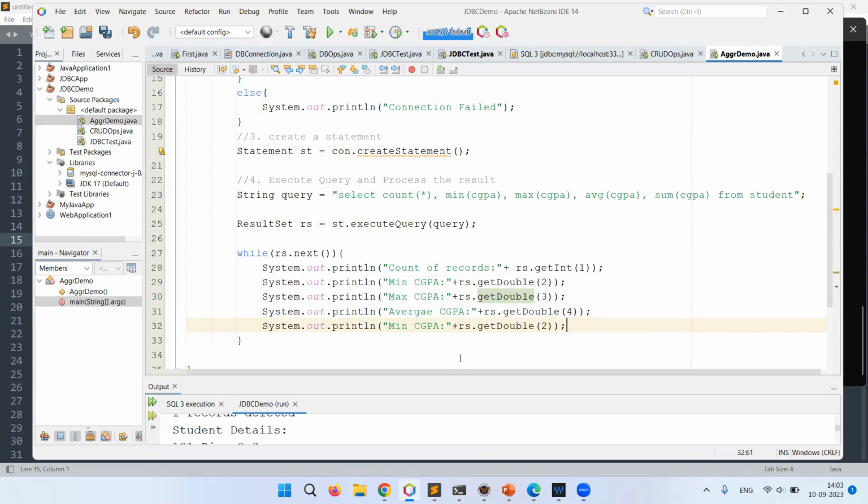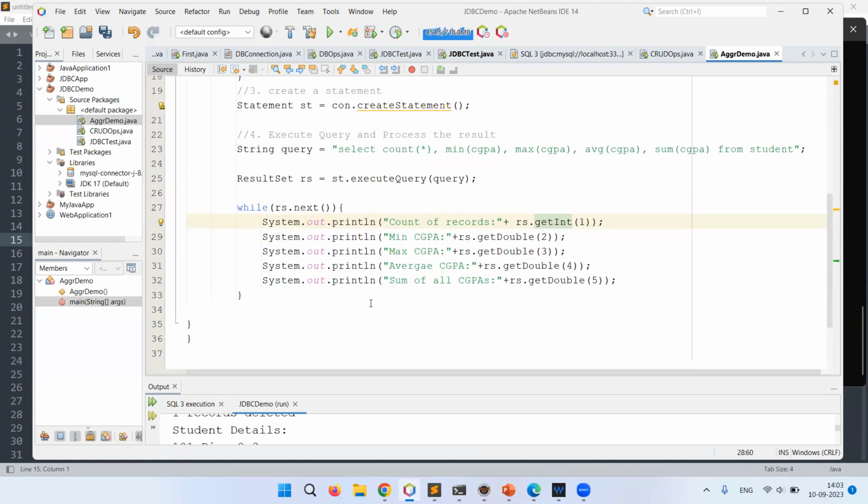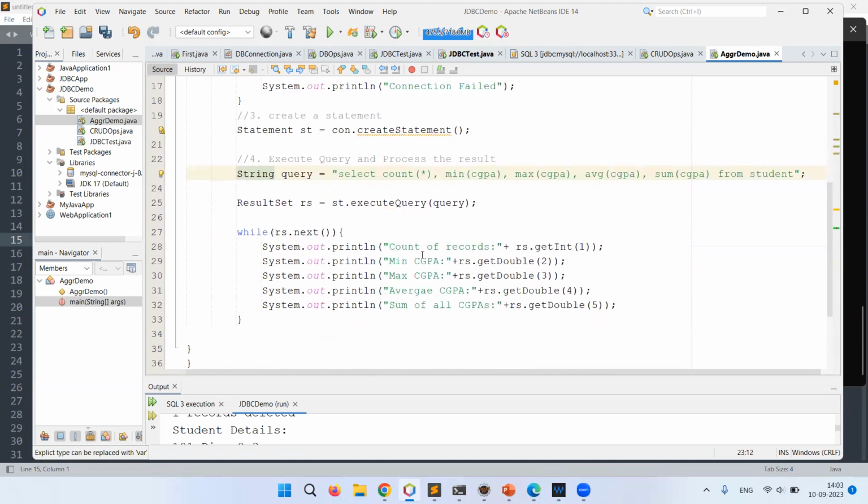So the sum of all CGPAs is going to be rs.getDouble of 5. This is what we have to learn, because they are aggregate functions. We can't have names, so we can give them only the indices. So when you have a query with aggregate functions, use the index.